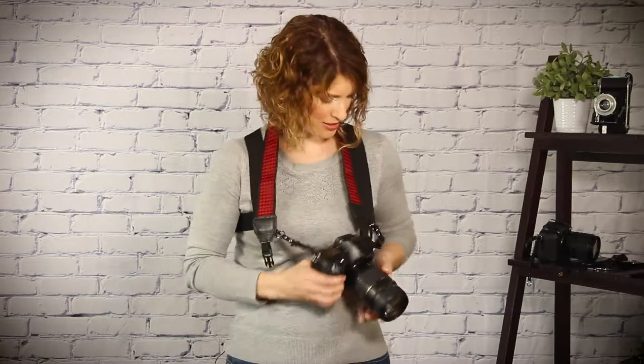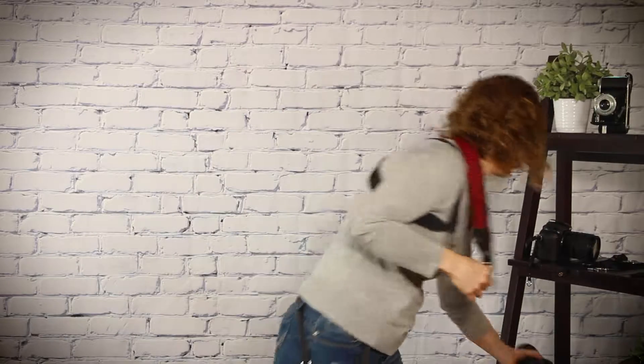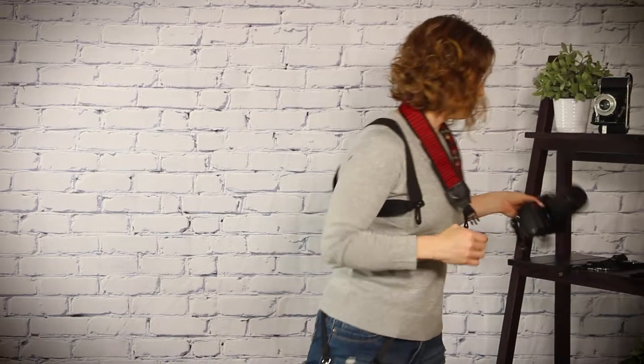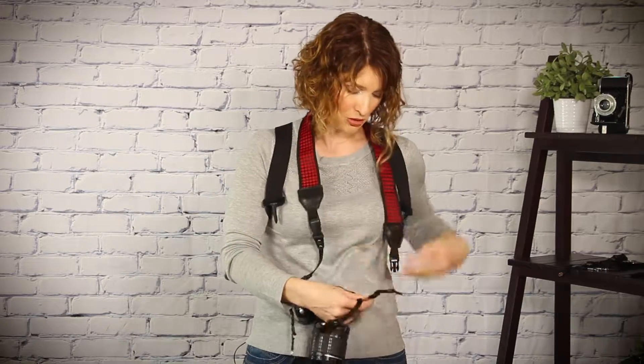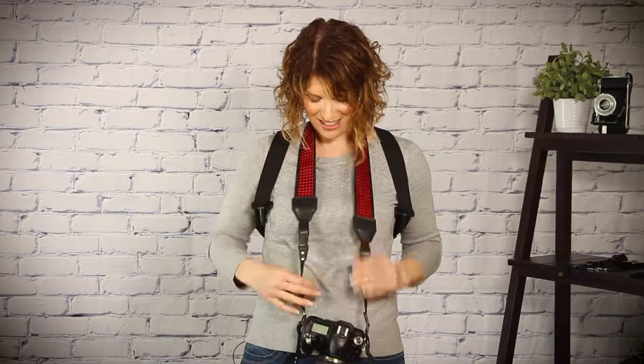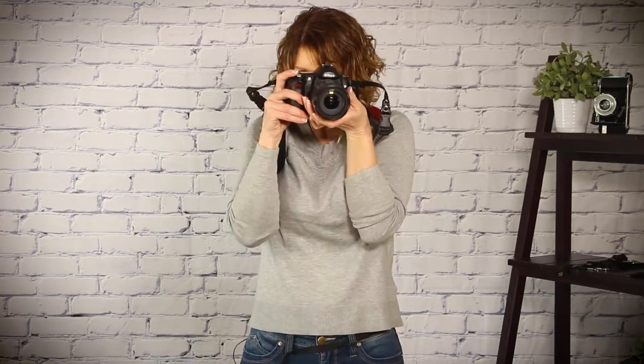I'm just going to switch out to a camera that has both sections on it. So with a neck strap, you would clip into the MyFave camera straps — all quick-release — so you can easily add a neck strap when you want to. So now when you're taking your photography, you're on your neck strap, taking lots of captures, but when you're ready to be on the move, you can easily clip into the harness to take that weight off your neck, give yourself a break, and keep your camera secure while it's still readily available for quick captures along the way.